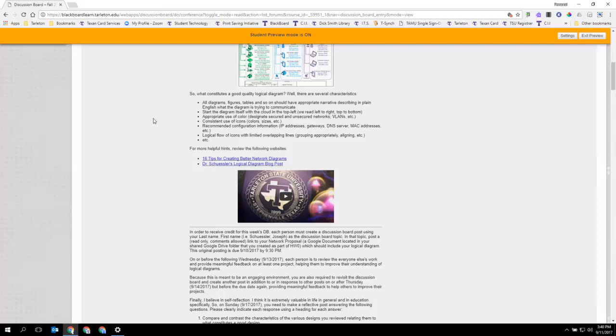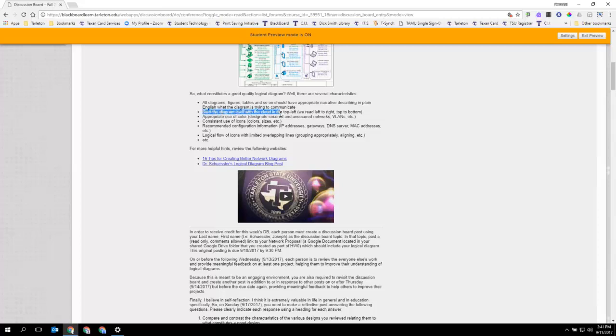And so I'm not looking for a real technical explanation. I'm looking really for more of a business-oriented explanation of what's going on with your design. Why did you make some of those choices? What business needs are you achieving by those choices that you're making in your design? The technical aspects will really come out in the diagram itself. And again, we'll talk about that a little bit more here in just a second.